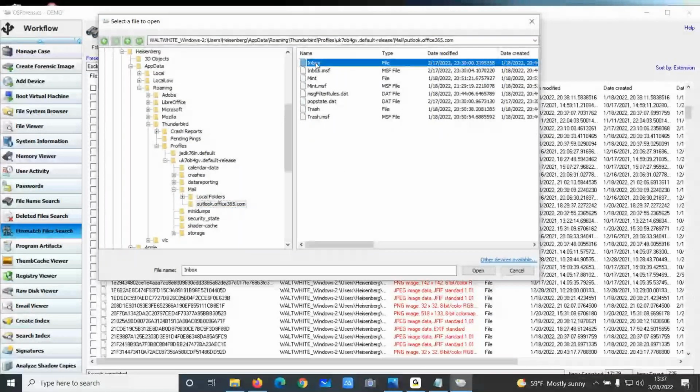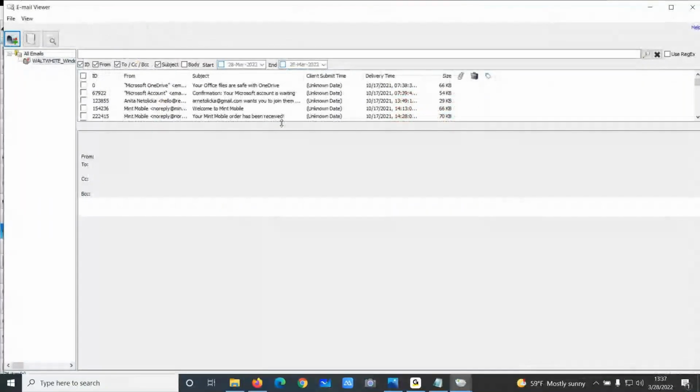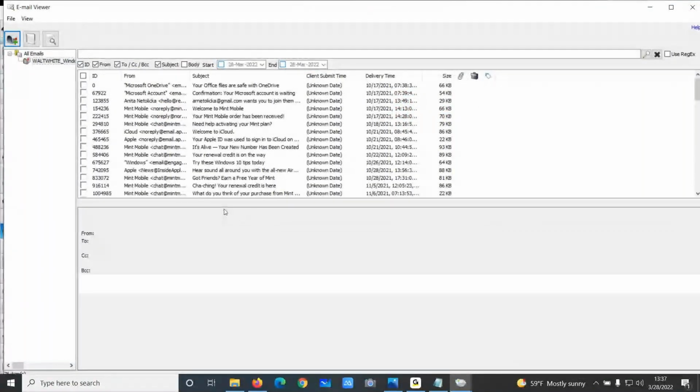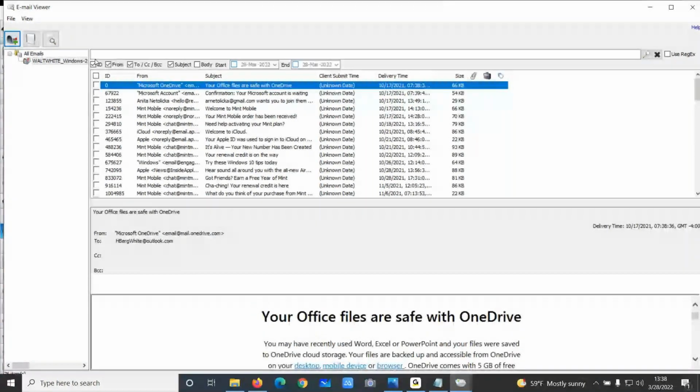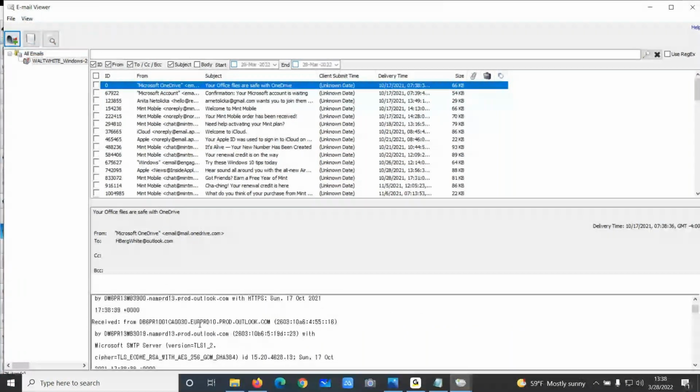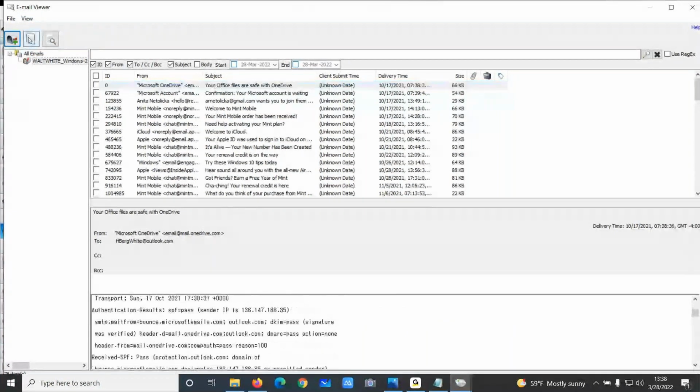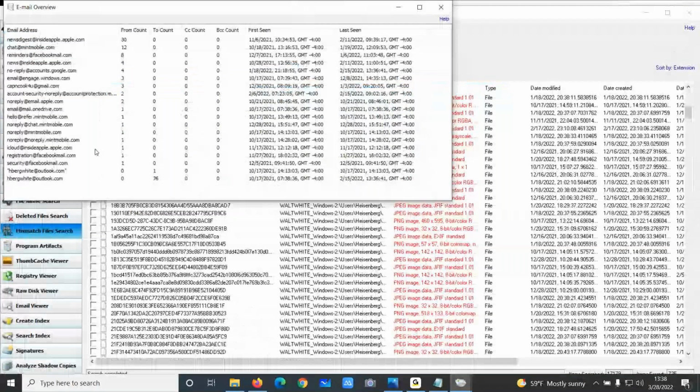Double click on the inbox. All right, there we go. Now we've got an email viewer. It does mboxes, DBXs, PSTs, OSTs, a wide array of them. If it's got email attachments, I can pick an individual mail here. Of course, I can change my view and how I'm going to have it look. If I want to see the headers, I can see the email headers. I can sort and say, show me all the statistics.